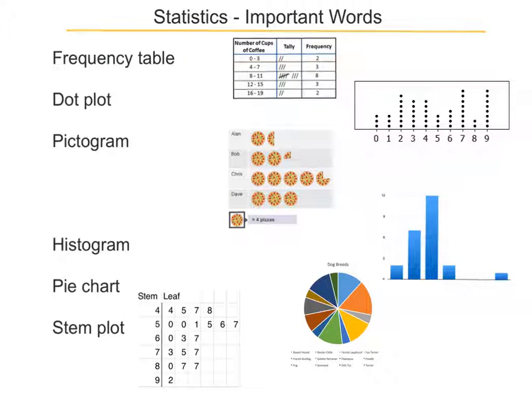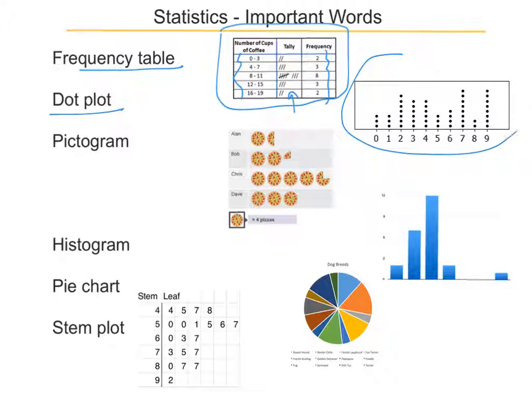When we collect our data, we like to arrange it, and we arrange it in tables and graphs. So the first one that I'm going to look at is a frequency table, and this is it here. It's got the thing that we're interested in and how frequently it turns up, and can include a tally where you're counting as you go to see the final frequency. A dot plot is a graph which uses dots to show how frequently each item is counted.